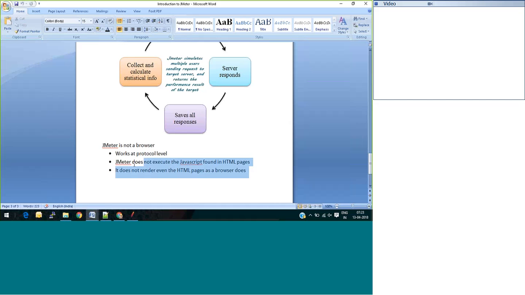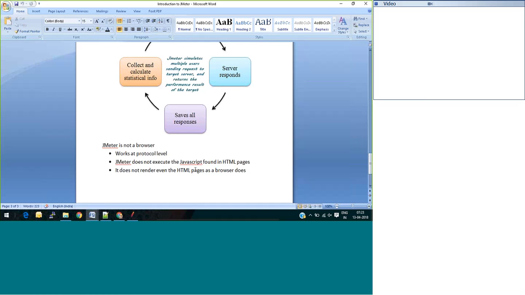That's why we don't include such requests in our test plan, because JMeter is just downloading them and not executing them. JMeter does not execute JavaScript or HTML or CSS elements.